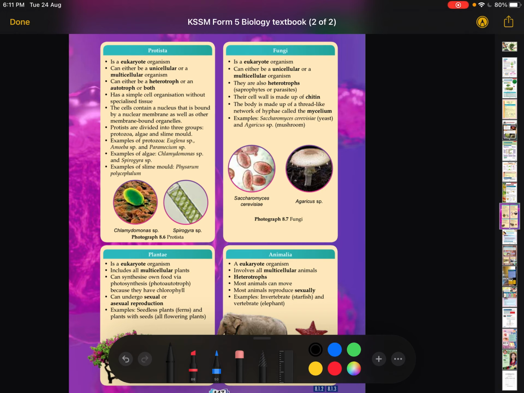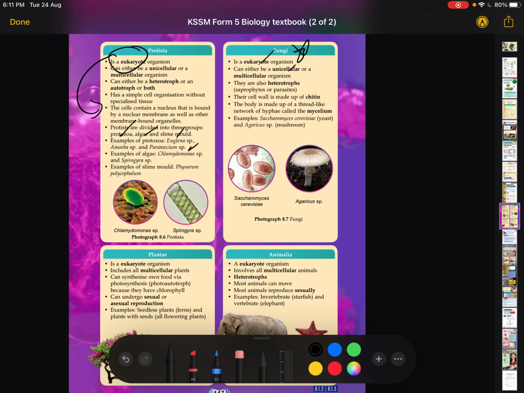Algae are a type of protist. And other types include protozoa and slime mold. So slime mold, they don't really mention much. Might be worth just knowing one of the examples. But for protozoa, the main ones that you have to know are Paramecium and the one that causes malaria, which I'll get to later. But yeah, the eukaryote thing relates to this. They have an actual nucleus bound by a nuclear membrane, and they also have other membrane-bound organelles like mitochondria. And these algae, they have chloroplasts. Not all of them have chloroplasts, but they'll mention more about this later.